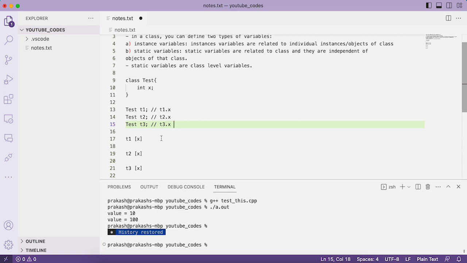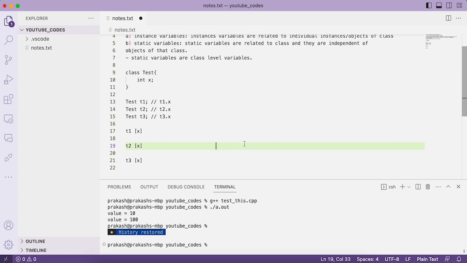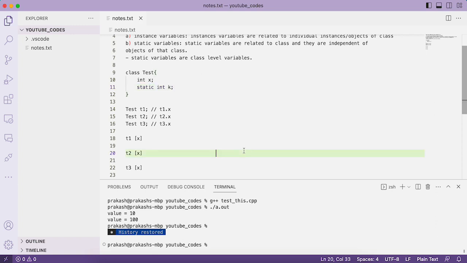Now in the context of static variables, all the objects share the same static variable. So let us say that we have defined a static variable, static int k. Now all these objects will share the same copy of the static variable. t1 and t2 will be pointing to the same static variable, and t3 is also pointing to the same static variable.